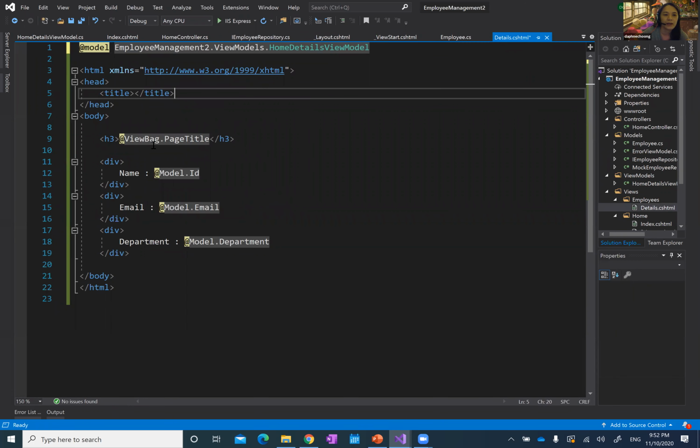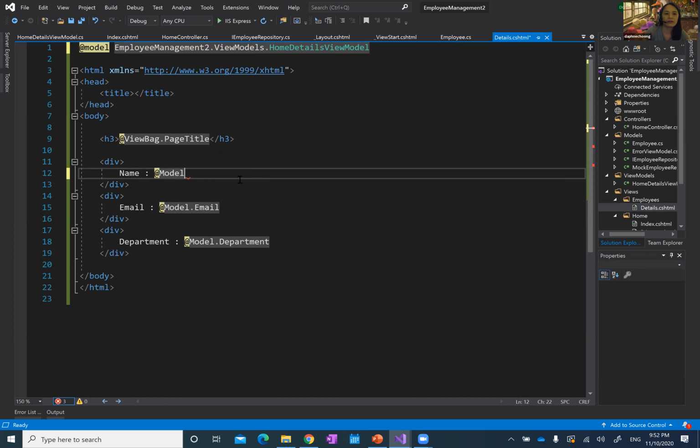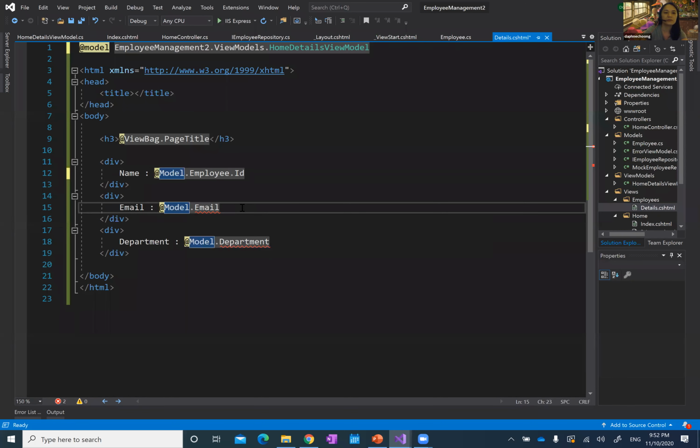All right. So now you can see when we refer to the model, we have employee, and within employee, we can refer to the ID. Same goes for the email and the department.